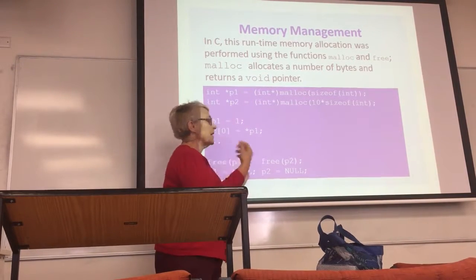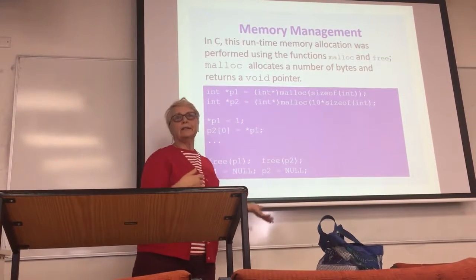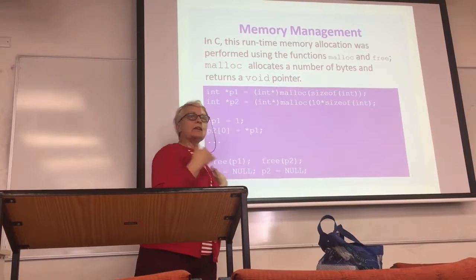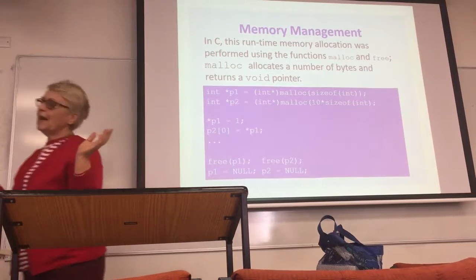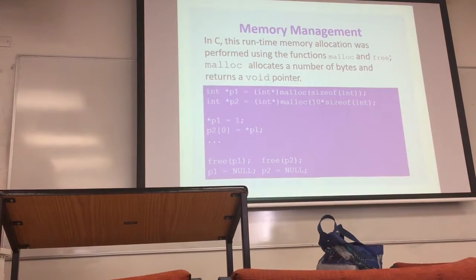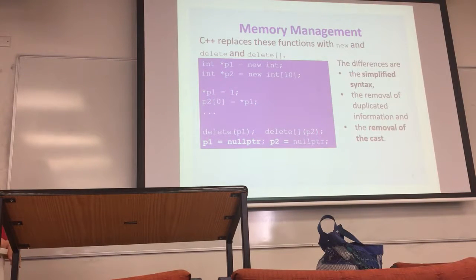So this is a safe way. After you deallocate something, it's good to set it to null just in case someone tries to work with that P1. It happened before, it will happen again. So it's a safety, not a requirement of the language, but it's a safety approach to work with pointers, and we will reuse this one.